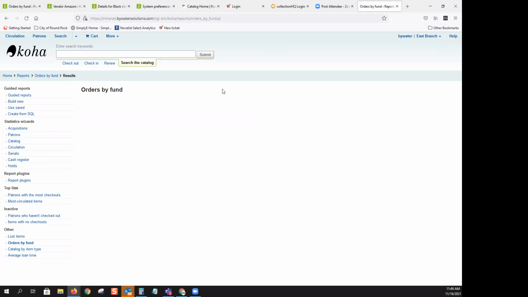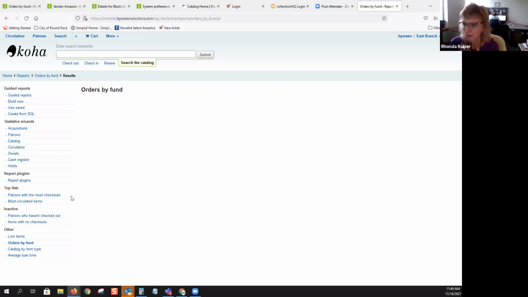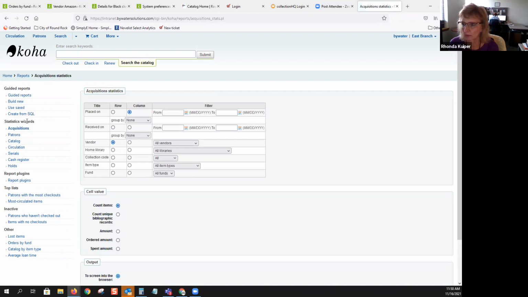I expected that orders by fund would show you everything that had been ordered for a particular fund, and then there's a total at the bottom.